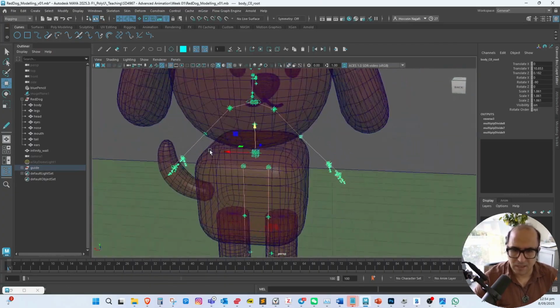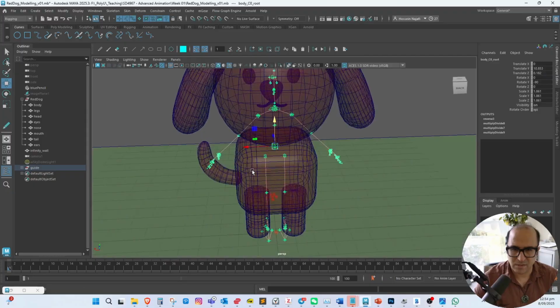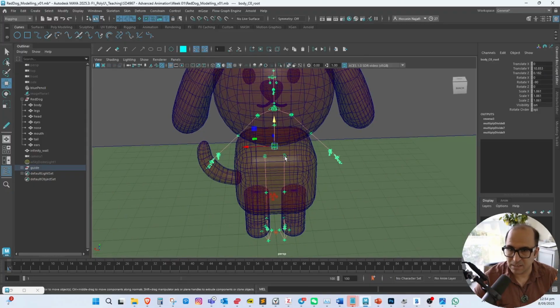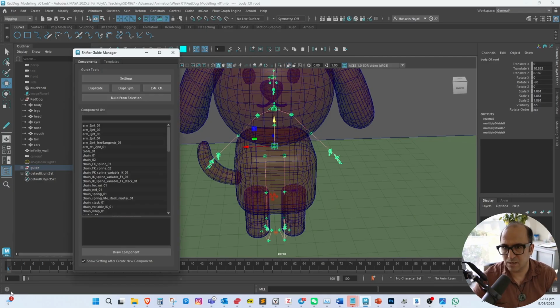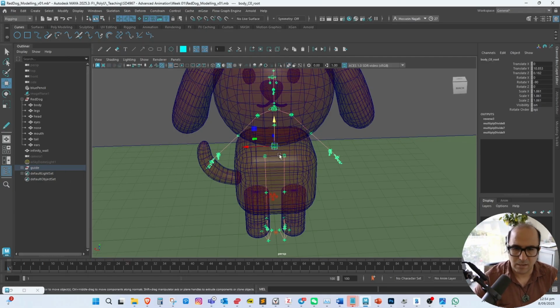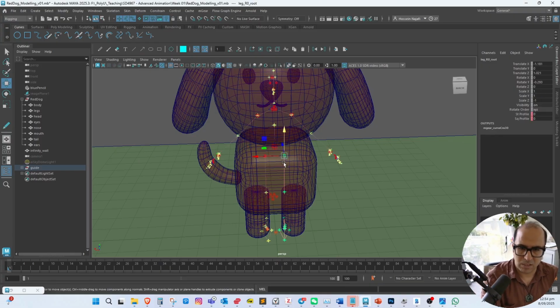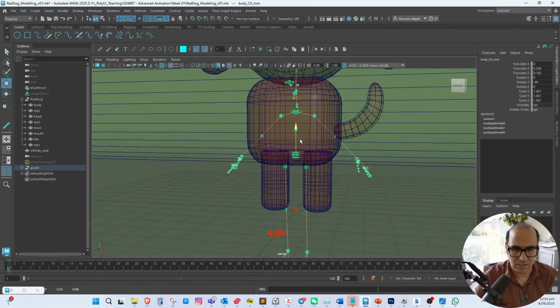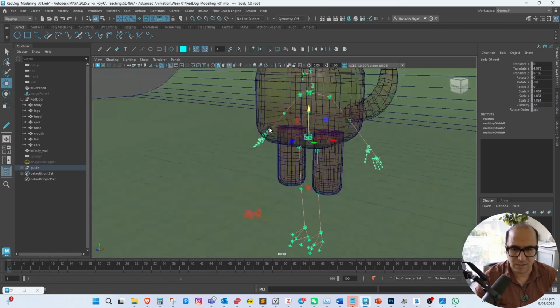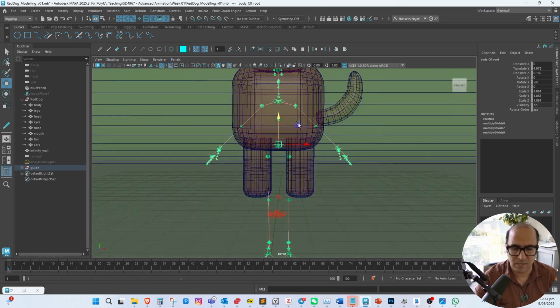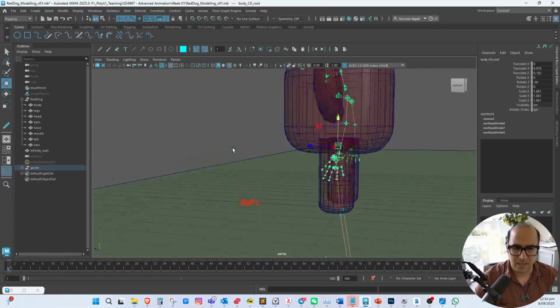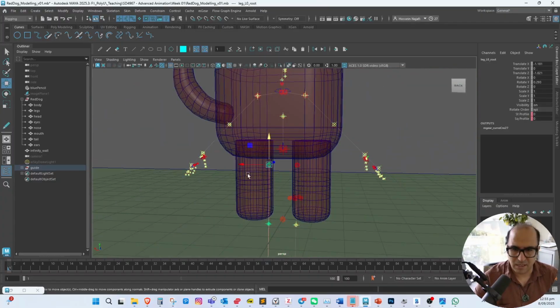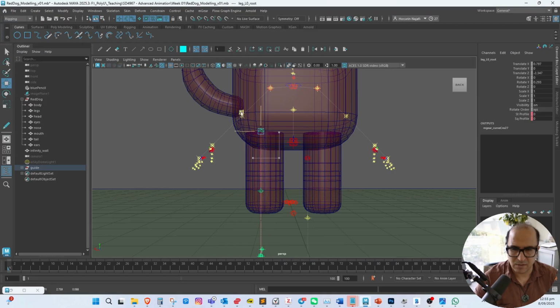You need only the left side, because the right side you can delete, you can mirror it by the tools here, which is called duplicate symmetry, this one. So I might delete it later, because I want to show you how to position this. So I'm going to position this in the pelvis, where the pelvis is located, pelvis bone. And then I grab the left leg. So this is the root of the leg.